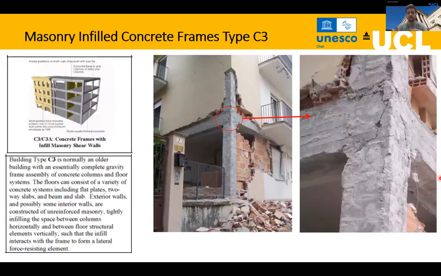In this case, as we also saw yesterday with the damages in buildings in previous earthquakes, one of the most critical types of damages in these buildings is the failure of the masonry infill walls, and in particular the out-of-plane failure of these buildings that generates an additional threat to human life. On the other side, the in-plane behavior will affect the structure and can generate problems in the existing elements, for example, a problem of short column.